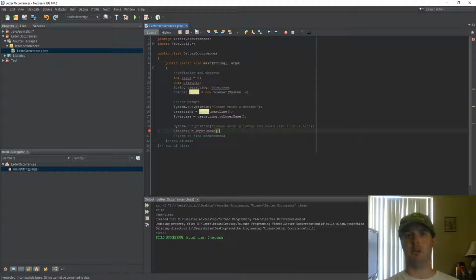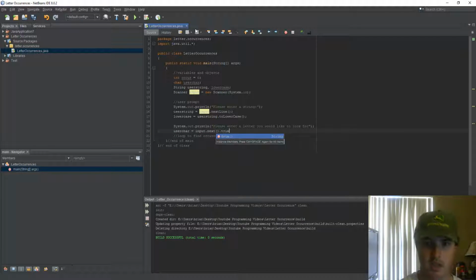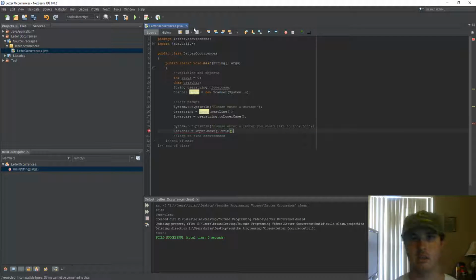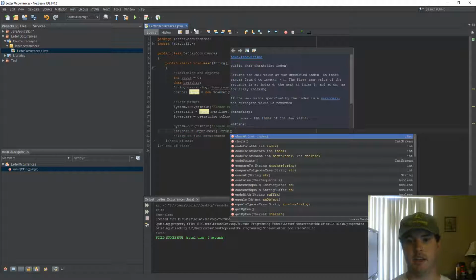But to make some precautions, we're going to do a couple things. You don't have to do this. This is really all you need right there. But we're going to make a couple precautions in case they accidentally hit a space in front of it. So we're going to do just trim, and what that does is it trims all the white spaces out of it, just to make sure. And then the next one is we're actually going to use the charAt command.